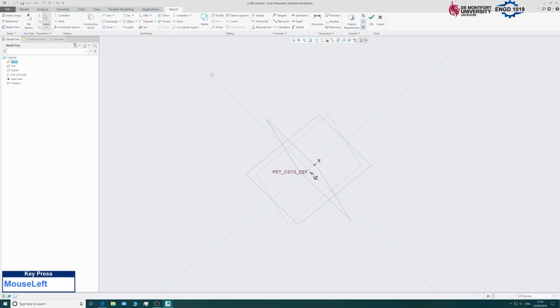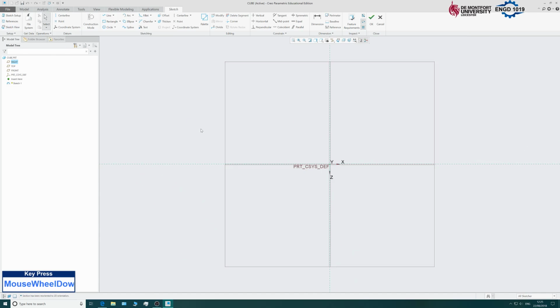So let's sketch. You see here what's happened is Creo puts in some nice reference lines that help us when we generate our sketches. At the minute you can see the view is still in a 3D orientation, but when we're working in Sketch, everything's in 2D. We have this little button here called Sketch View, and that squares the screen up for us so that it's in 2D.